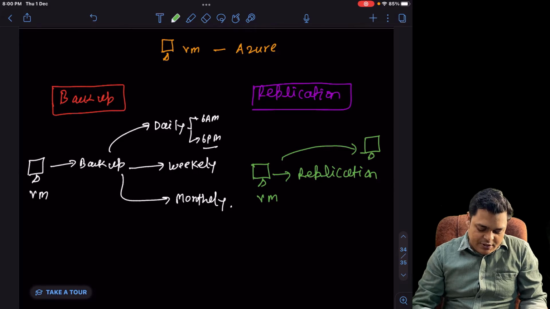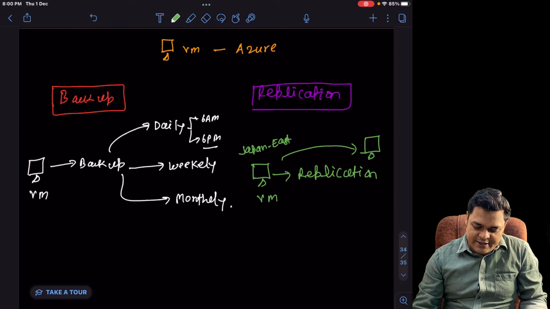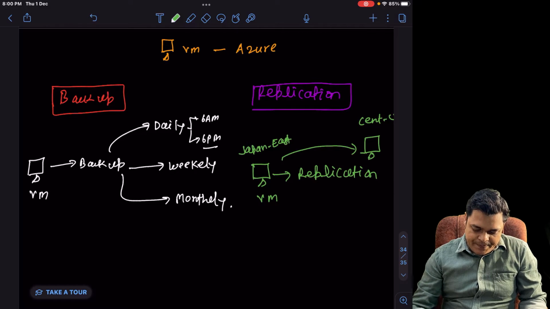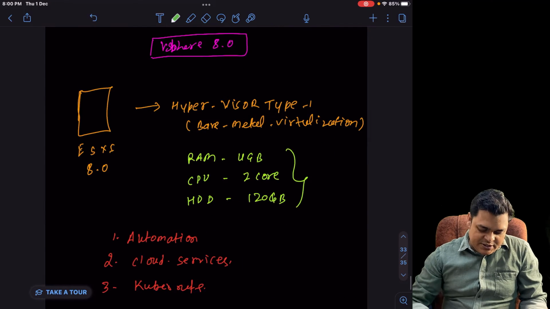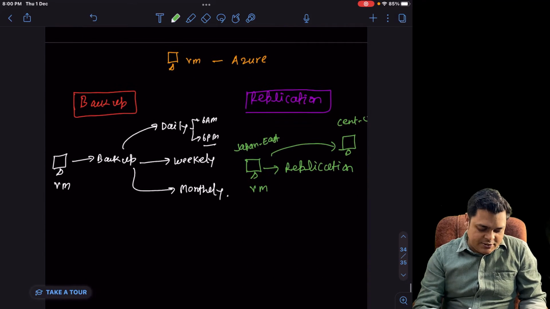For example, you created your virtual machine in the location Japan East, right? And you want to replicate your virtual machine in a different location like Central US, correct? So Central US is basically our destination location, and Japan East is our primary location, correct?